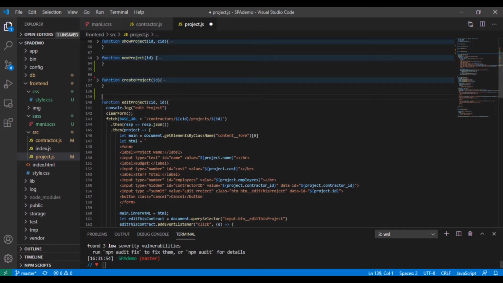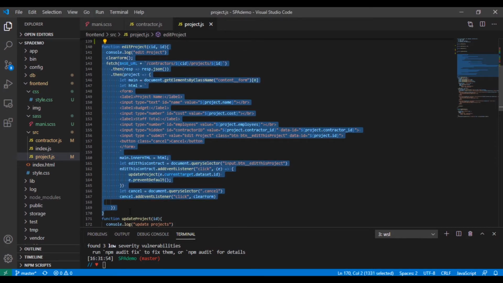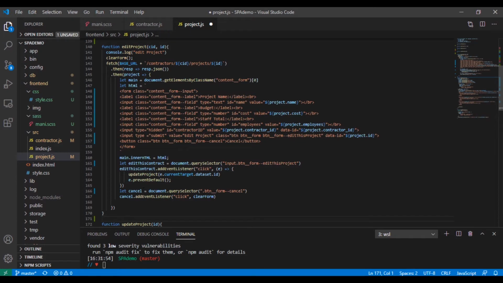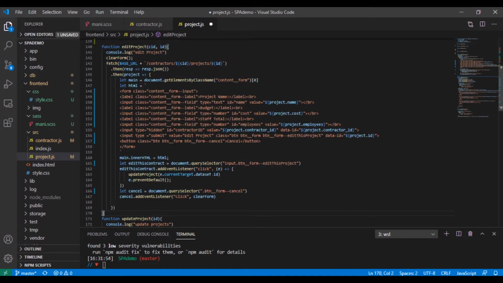We're gonna do edit. Same thing, the HTML inside the function, and keep the JavaScript BEM. All right. So before, and after. See, there's more uniformity within the way that I'm calling my elements.